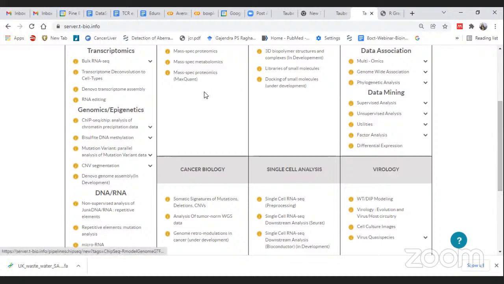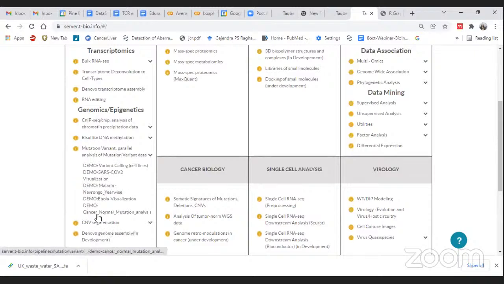So let's go again to the genomics section. Here under mutation variant, parallel analysis of mutation variant data, let's take this cancer normal mutation analysis. I already have some results as well.